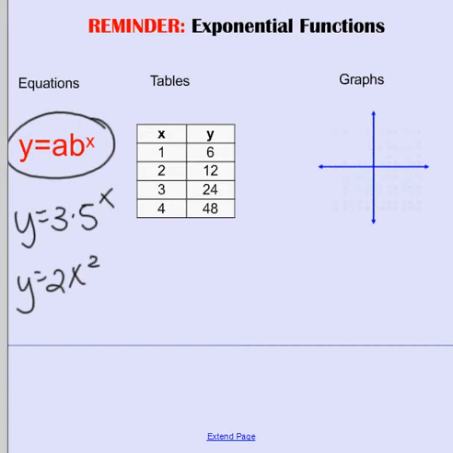because the exponent is a 2 and not your variable. From a table, keep in mind that the y values are always being multiplied or divided by the same number. In this case, we're always multiplying by 2. Also, your exponential graphs: that looks like exponential growth. So it is curving up, it's increasing. And then exponential decay will look something like that. It should be curving down or decreasing.